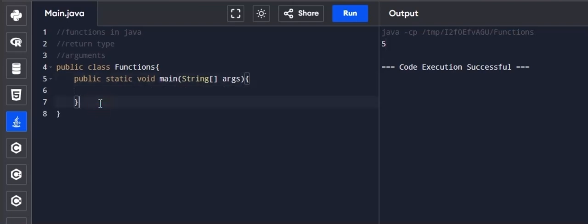Okay, let's just know the basic syntax of functions in Java.